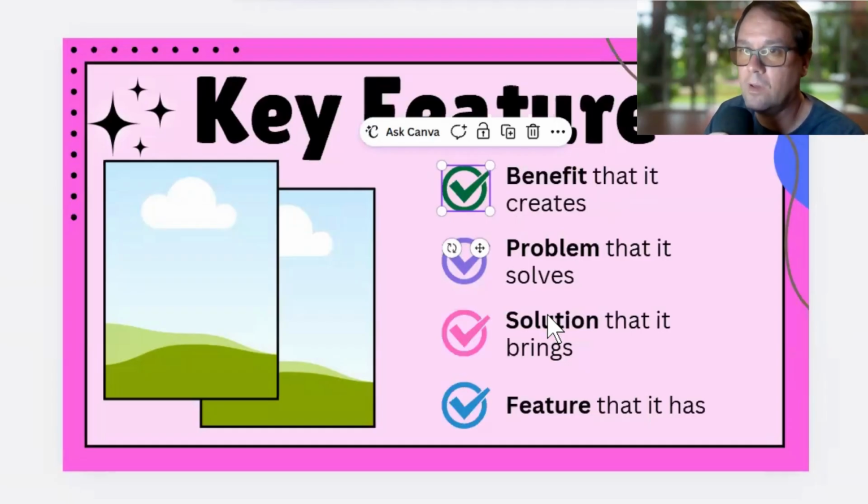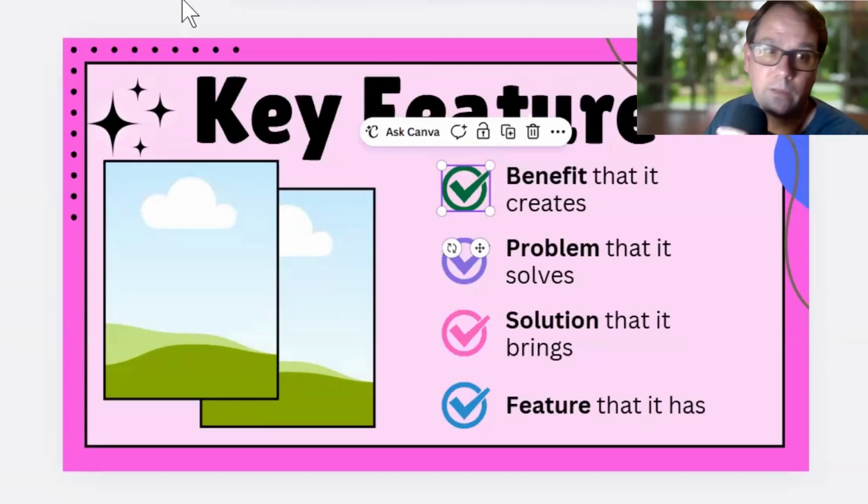At the training Tori was talking about, I watched that training to prepare for tonight. See what I had to say back then. I said, make each slide one thing. So if I'm talking about one key feature on here, don't try and also explain what's included and how to implement it. Just make this one slide about that benefit and then make the next slide about how to use it in the classroom or what's included. So make each slide one thing. That way you don't let it be too busy.